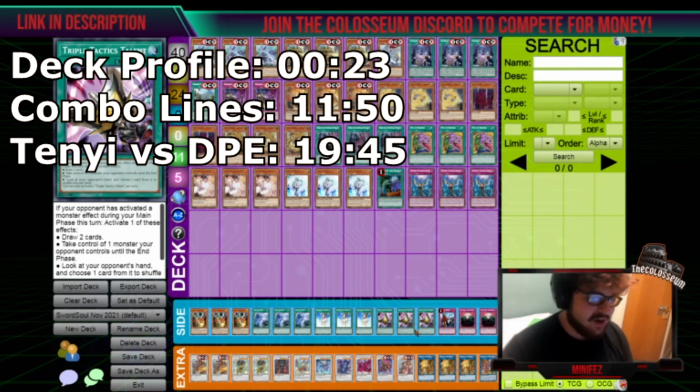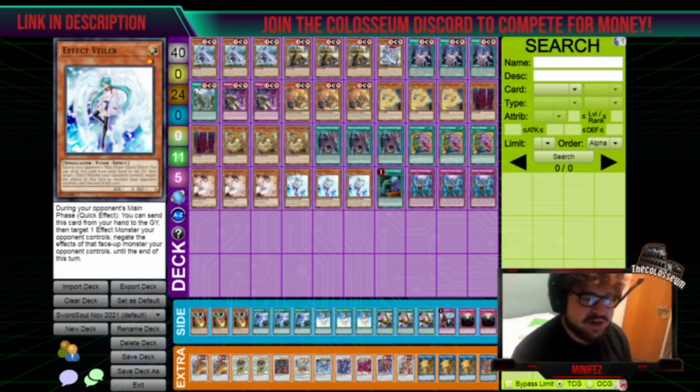In this video I'm going to be showing you guys Swordsoul, what I believe is the best list going into the Burst of Destiny format, the combos of this deck, the good and bad qualities of the deck, and I'll also be going over why I believe the Tenyi version is actually better than the Destroy Phoenix Enforcer version. So starting off, we're going to go over the list.